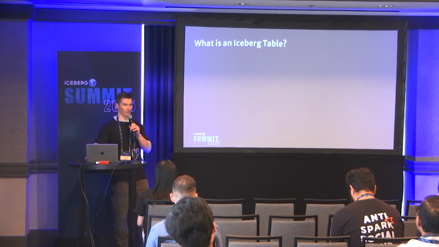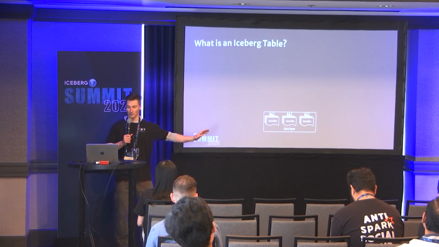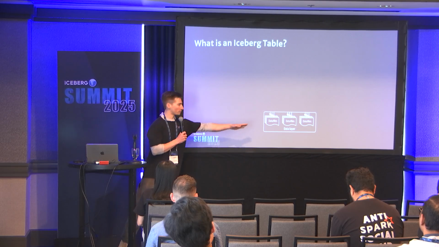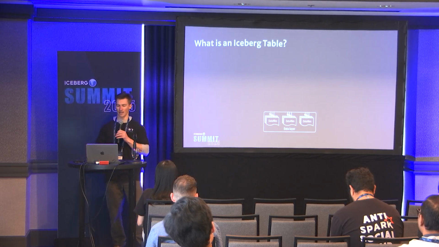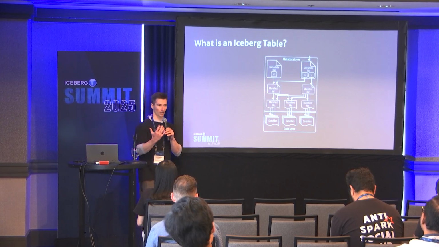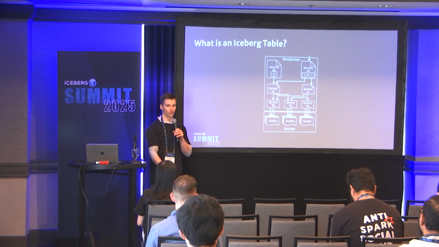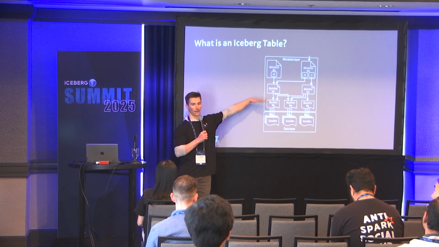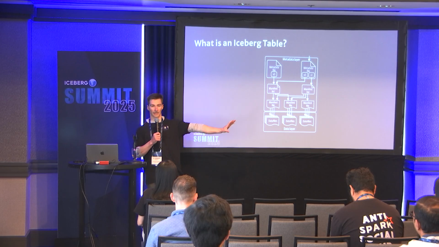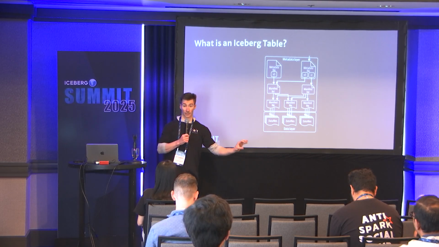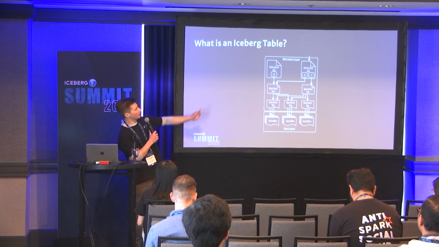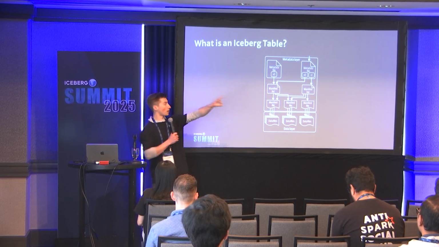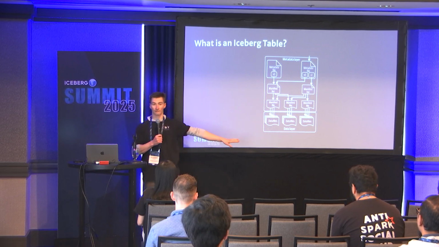Well, first off, let's step back and ask what is an Iceberg table? An Iceberg table is a very clever way to group a bunch of data files. At the end of the day, we just have a bunch of Parquet files in a bucket, and then we actually have to connect all of this and figure out what belongs in this table, what may be deleted, what may be changed. And so there's this thing up here, this is kind of what Ryan was talking about, it's a little bit complicated, but we have what's called the metadata layer, and that just tracks what belongs in here. The most important thing, though, is at the very top, and that's the root, and that's the entry point, which tells us this is how you actually follow the arrows and collect all of these data files.